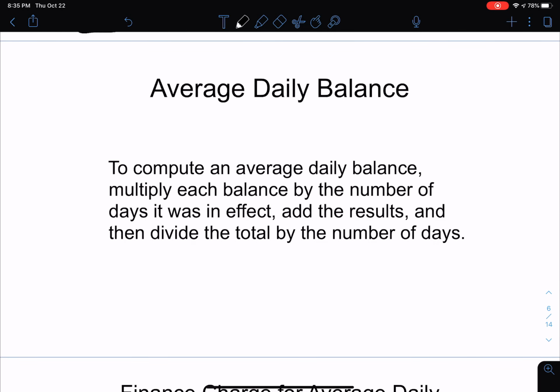Some of them use the average daily balance. To figure out average daily balance, you take each day's balance that month and you add it up and divide by the number of days. Or as a shortcut, if you had the same balance for 5 days, you can just multiply that balance times 5. And then another balance for 8 days, you can multiply that balance times 8. And add them all up and divide by how many days there are. And that's finding the average daily balance. It's like finding a test average. You add up your test grades and divide by how many tests you have. Well, in this case, you add up your balances for each day, divide by how many days you have.